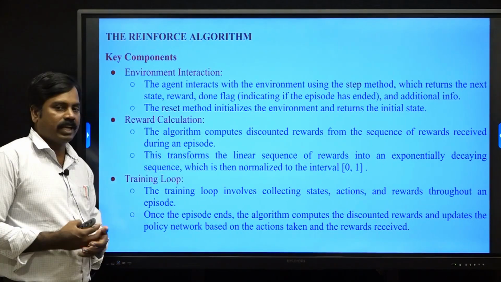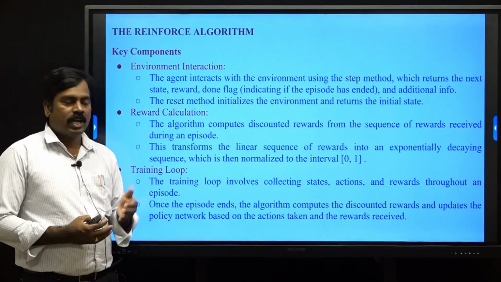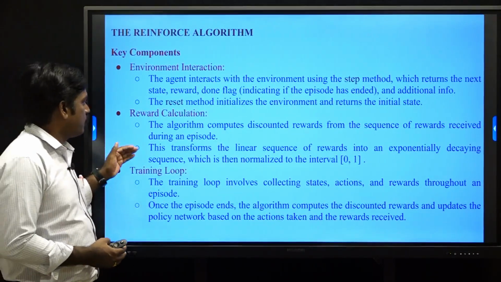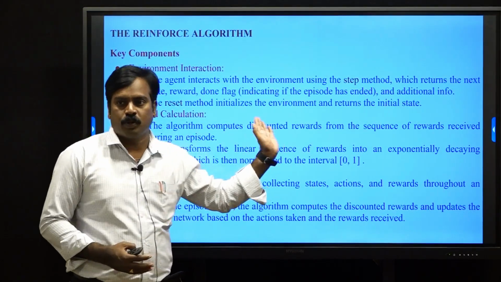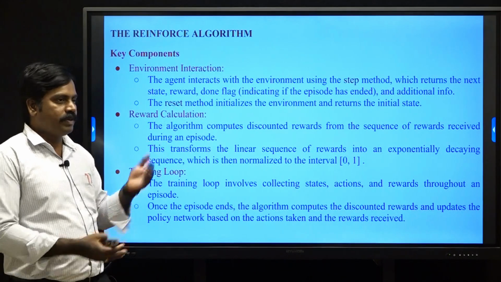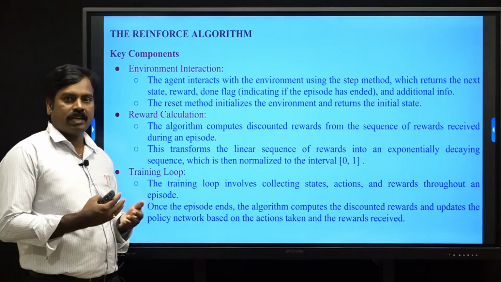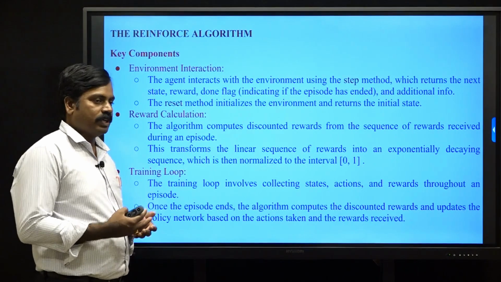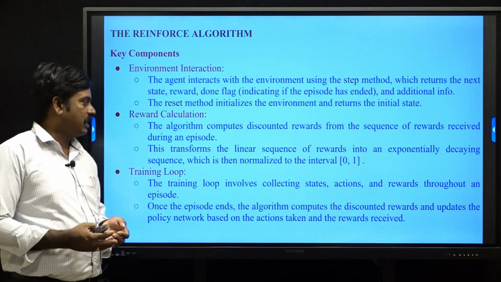And reward calculation, we calculate the rewards. It is very important to calculate the rewards. We calculate the rewards by using a discount factor. Okay, with the discount factor, we calculate the entire episode rewards. And we apply the gradient based on that reward calculation. We calculate the loss with the loss function and apply the gradient to optimize the policy network.